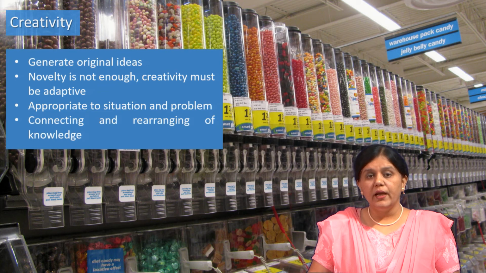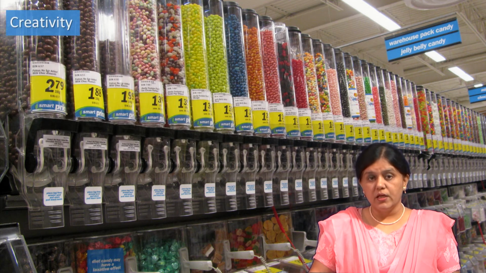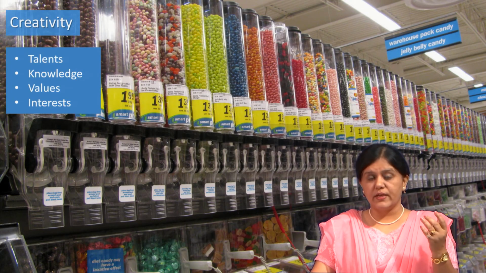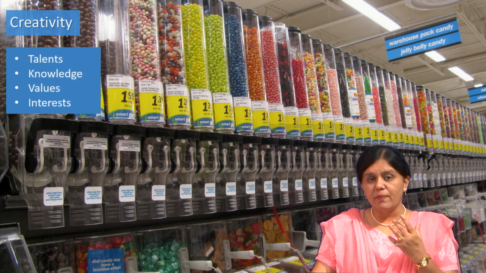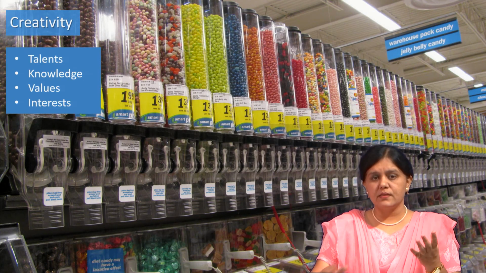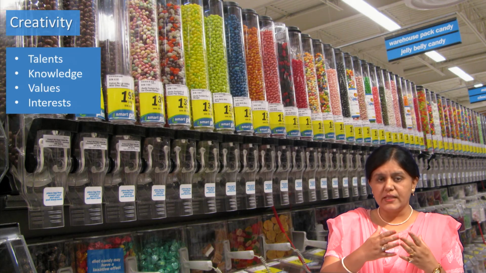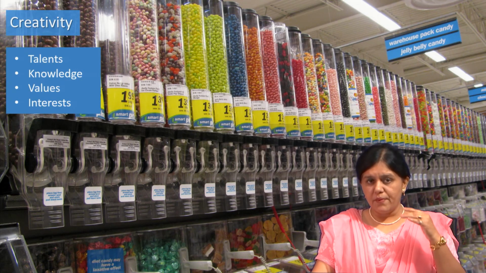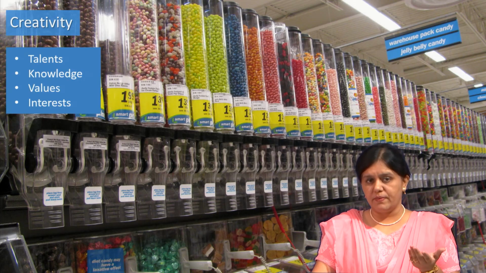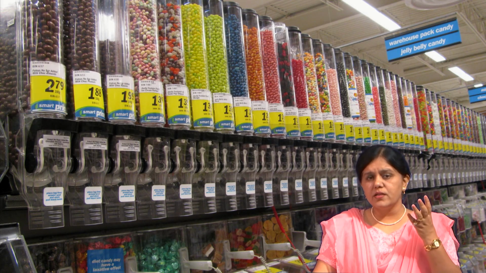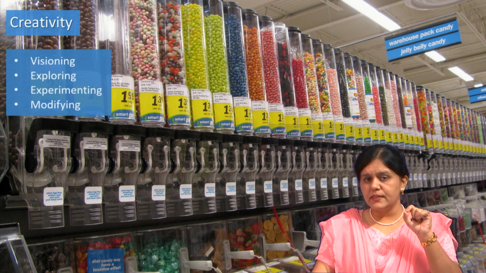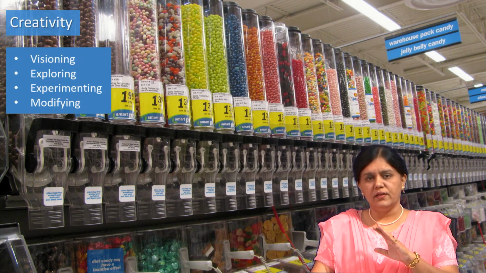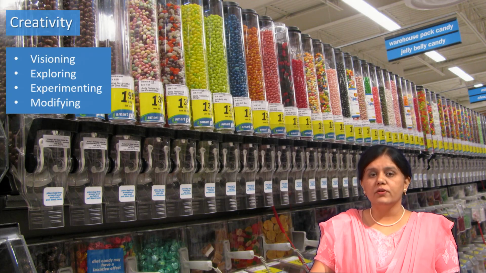Now, moving further, individuals are unique in terms of capabilities. So, here we have to appreciate that each has different ways of expressing. All will have a capacity to create, but express this potential differently. So, we can say that talent, knowledge, values, and interest are always different with the individual, and based on these four factors creativity is exhibited. Next, we become very creative with our own unique blend of four styles: visioning, exploring, experimenting and modifying. Generally we are applying these ways for creativity.